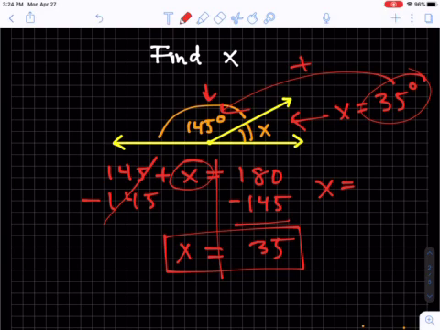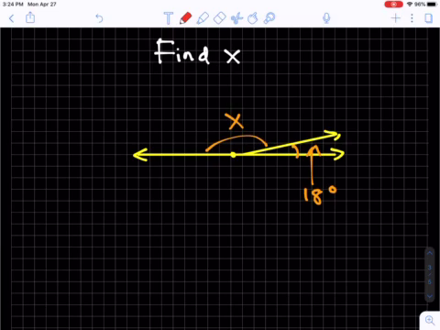All right, let's try another one here. So same kind of problem, written in a slightly different order, but that's okay. So what this means then is these two angles, x and 18, because that's what that means. Sorry, it's written a little weird. X plus 18 equals 180 degrees. So you have a really large angle here that's almost the size of the straight angle, but a little smaller. And then you have a really tiny acute angle there. So x plus 18 equals 180. We want to get x by itself. So we look at what's being done to it and do the opposite.